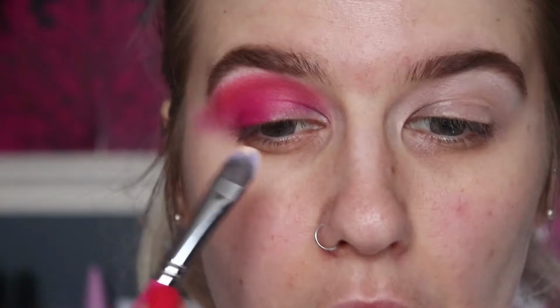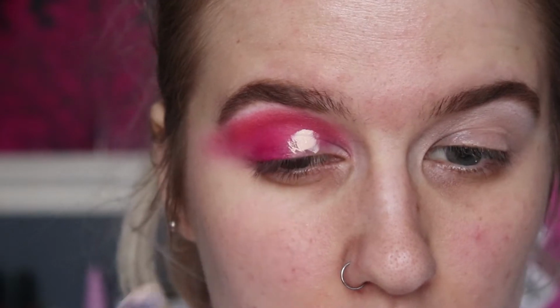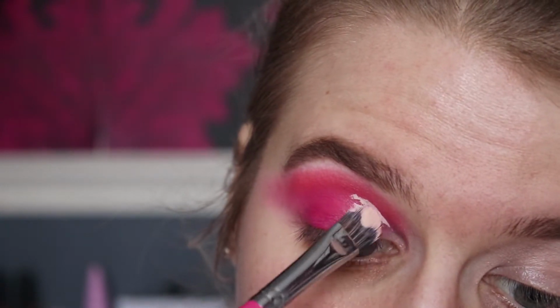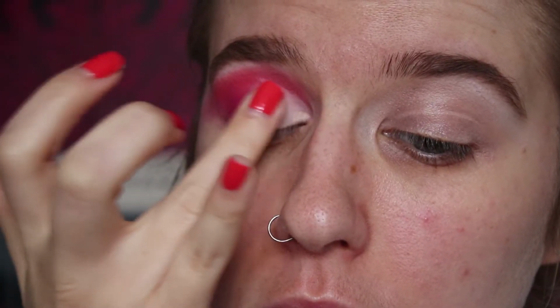I'm going to take the Sleek Lifeproof Concealer, in the shade Flat White. And I'm going to take that on a Peaches and Cream PC51 brush. What I do when I do a cut crease is place the product down, look up, and where that little line is, I know that's where I'm going to sit and cut my crease to. And I just like to take my finger and pack that out.